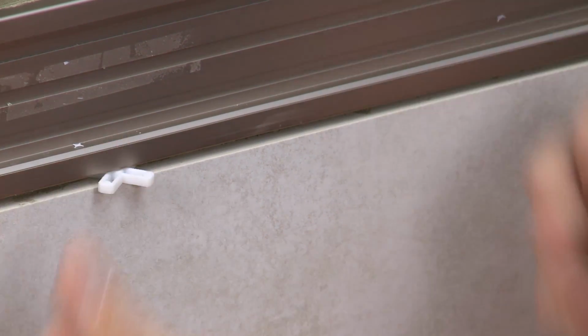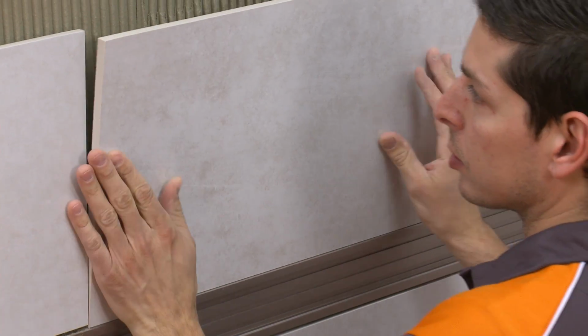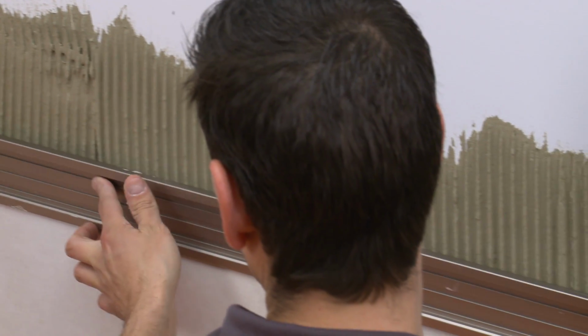and the tile. Be sure to remove excess setting material from the profile surfaces immediately to avoid discoloration or damage to the finish. Continue to set the tile above the QUADEC-FS. Repeat the process on the adjacent wall.